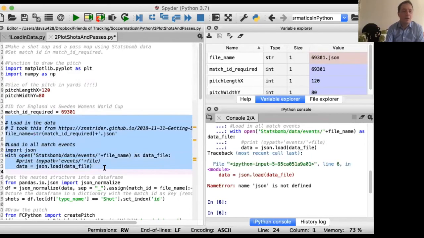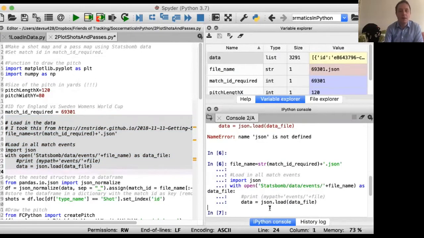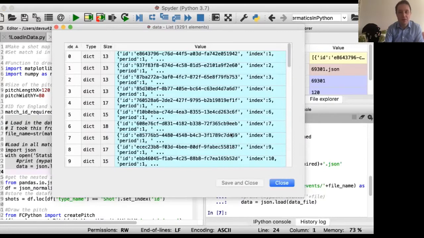The next bit of code basically just loads all of the event data into the JSON file. I'll run that. So there's a load of stuff inside this data file when you've loaded it in. We'll just click on it up here. I always like to go into the Variable Explorer and find out what's going on up there. And it's got a whole range of different information. I'm not even going to manage to get into all of what's inside this file.